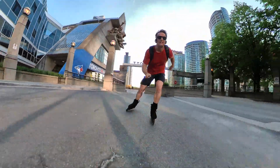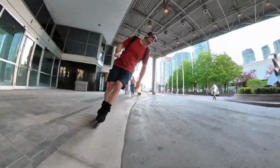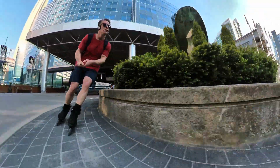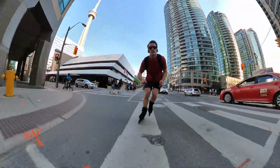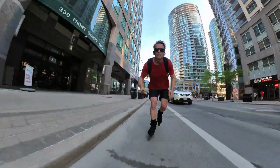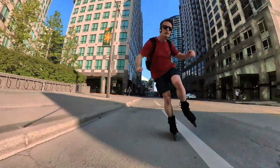So the overriding feeling I have when I'm shooting with the Insta 360 is freedom. I lose awareness that I'm shooting with this camera. The expandable pole is just so light, and you don't fuss with it. You turn it one way to lock it, turn it the other way to unlock it. Not making adjustments to the camera, not having to worry if it's straight, is really nice. I enjoyed using the screen, and I had absolutely no problem flipping from mode to mode. And that's why you were able to see such a great variety of shots today.